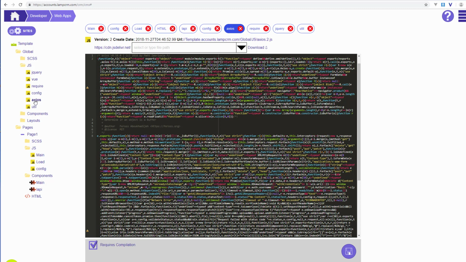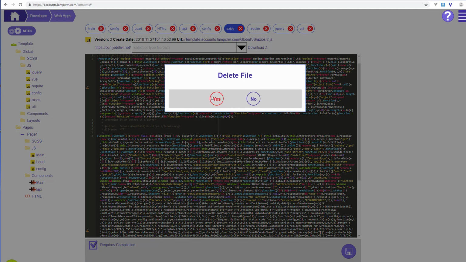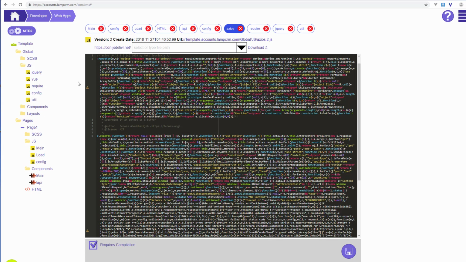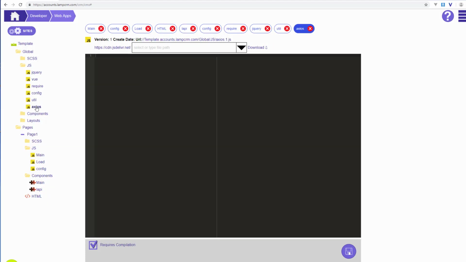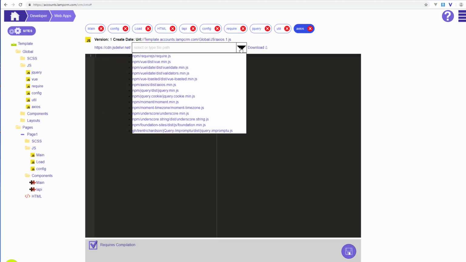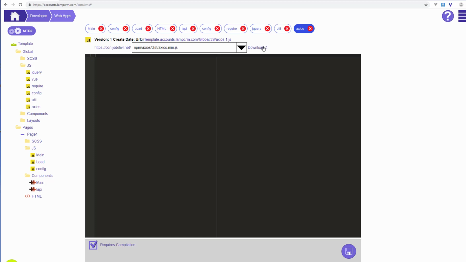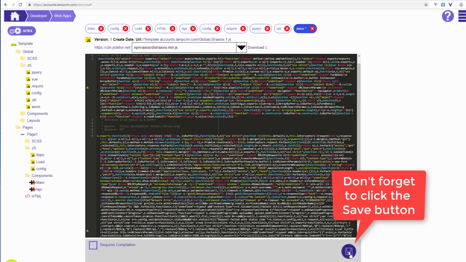Very simply, I'll delete the one that I've previously created, show you the method: Axios, press enter, click the file, and download from JS Deliver. We've got it here already available. That's done.